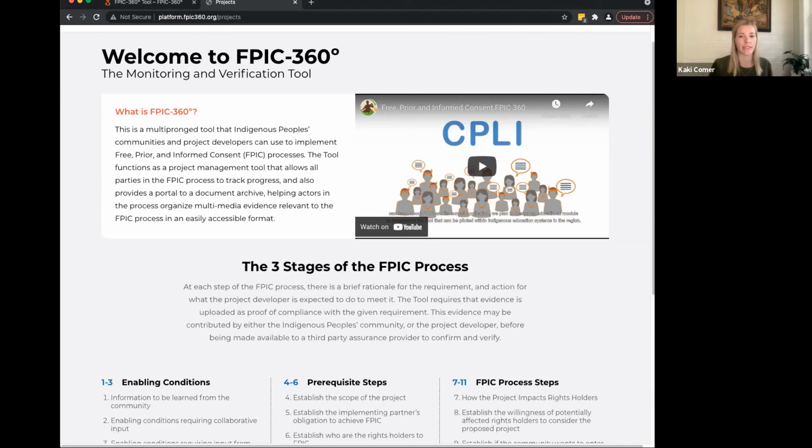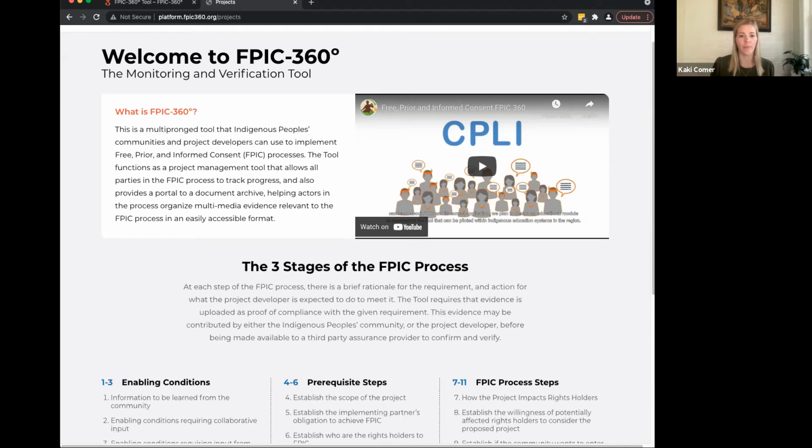It could be an existing project which is changing in scope, in size or duration, for example. It could also be a project entering closure or the remediation phase that requires FPIC, or it could be a process that's already happened and we can retroactively use the tool and see how it would have functioned in that scenario.